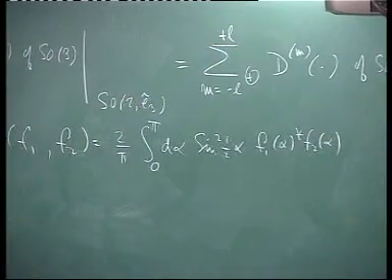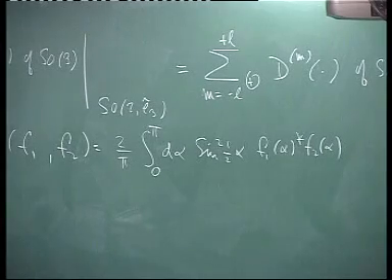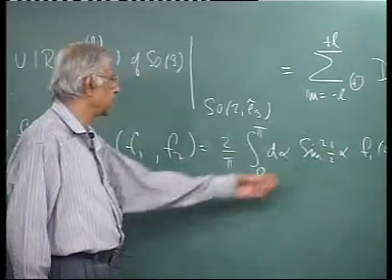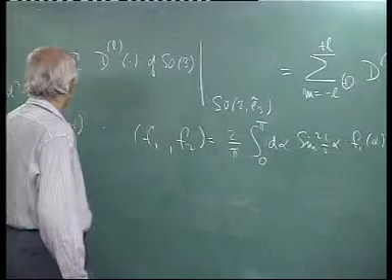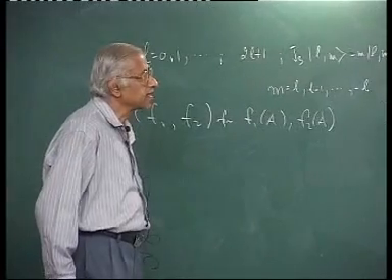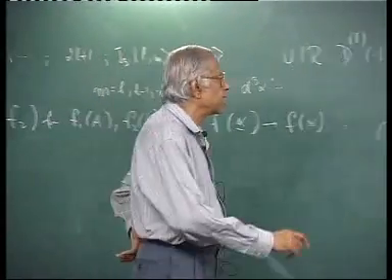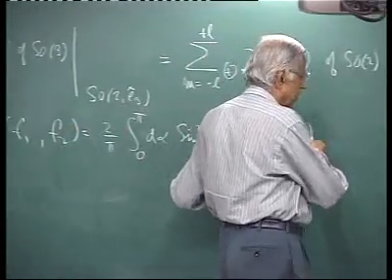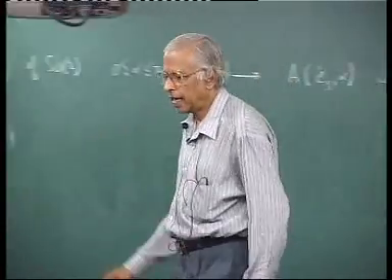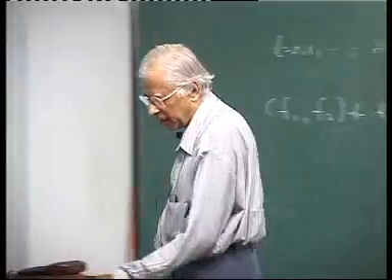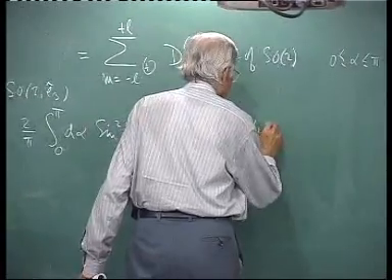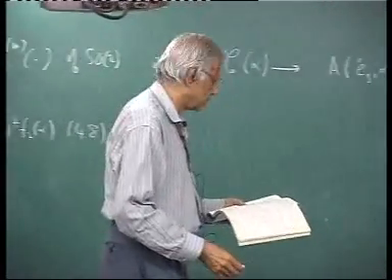So, among class functions, functions on the group which are constant over each equivalence class, you have a scalar product definition. This comes from the expression for invariant integration which I have given yesterday in the axis angle description. We now put this result and this expression for the characters together, and I want you to convince yourself the following statements can be made. This is my equation 48. That one also I have given the number.